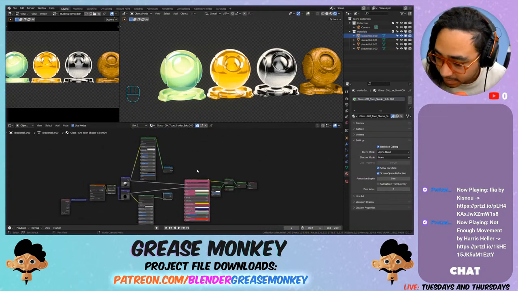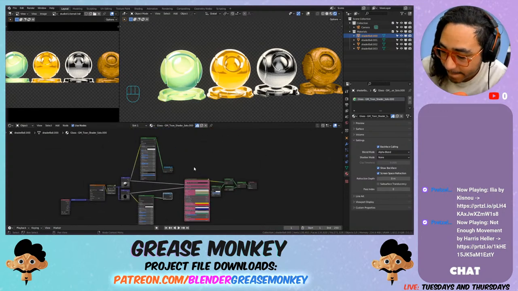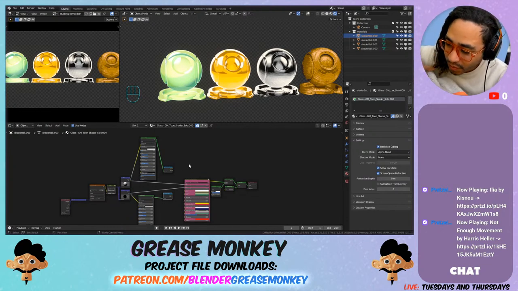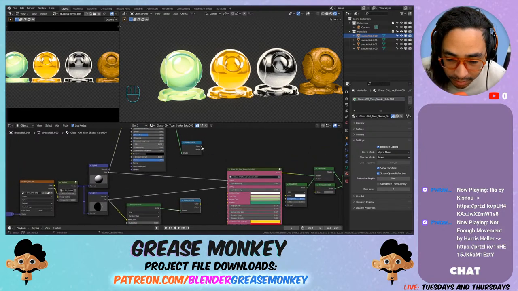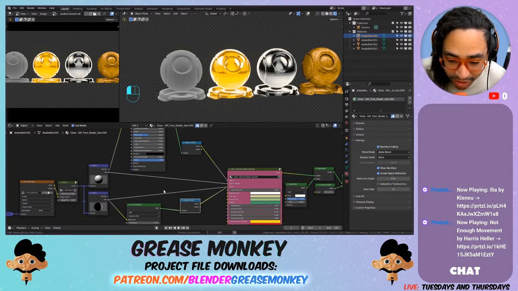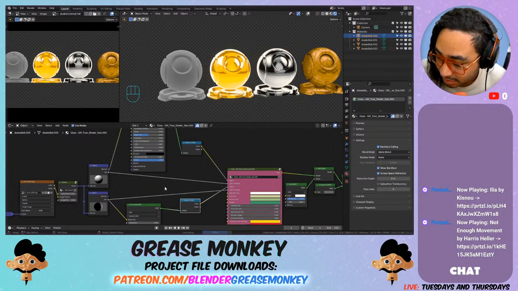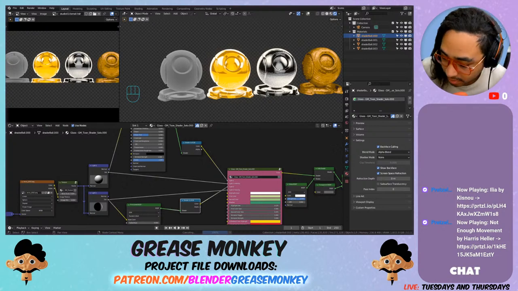Eventually, I plan to convert them so they're not using an HDRI, but sometimes you want these materials to look a certain way without affecting the rest of the world. That's what we'll do. So let's change this to lights. Let's see how much we have to change after that. It's loading. You can see it's gray.